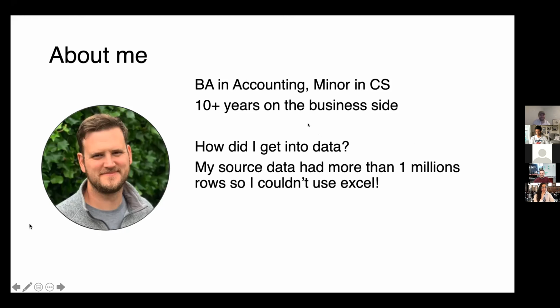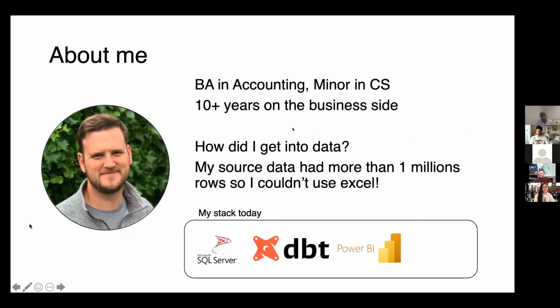That was the day I was like, well, it's time to go to SQL. I have to do that. But through that process, it became really obvious to me that the types of problems I was interested in solving would require me to upgrade my tools. So currently today, what I'm using on a daily basis is SQL Server, dbt, and Power BI. Also a little bit of Excel in there. You can't get away from it, unfortunately. And then I'll call out Snowflake and Fivetran here as well. I do use those on the consulting side.